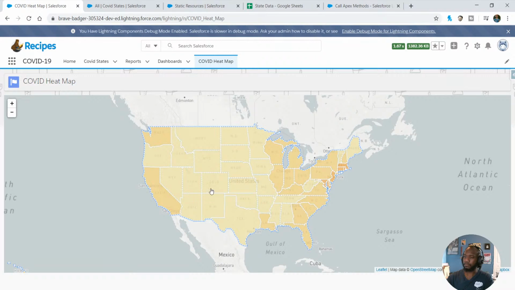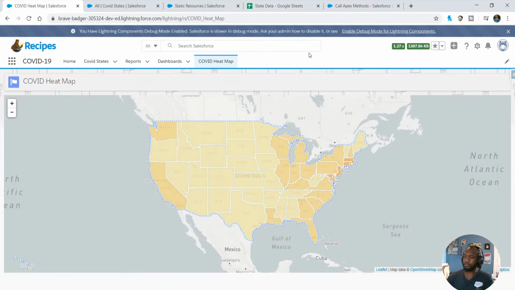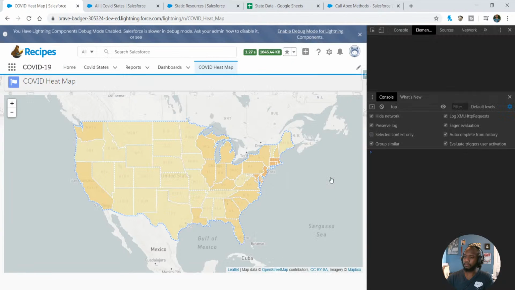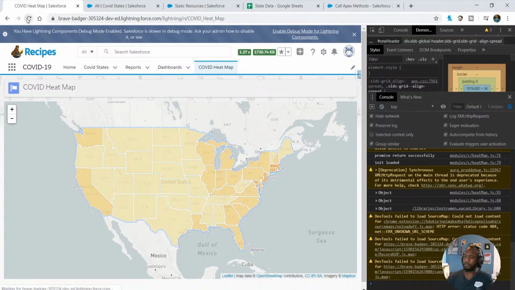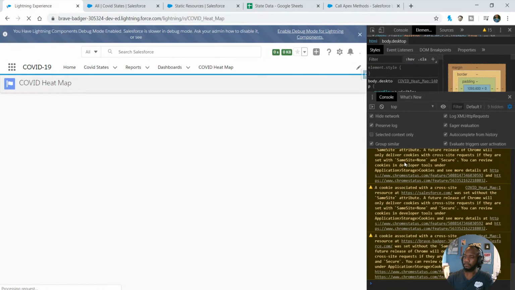Where is my inspector? It's F12. It's somewhere else, somewhere around here. Where's my Chrome tab? All right, let's refresh and try to get it back up. There we go. None of it loaded because we didn't have it up the first time, but it looked like it worked out.